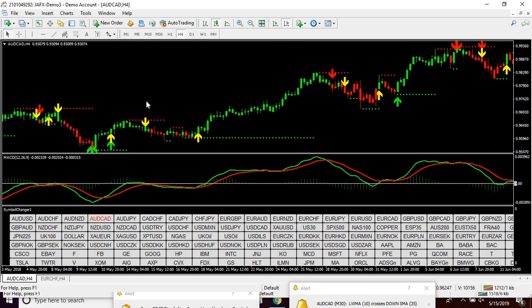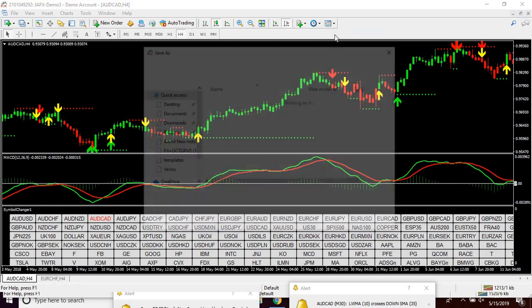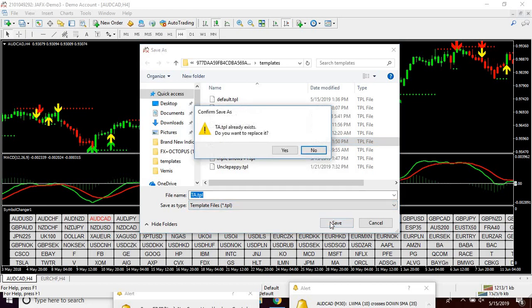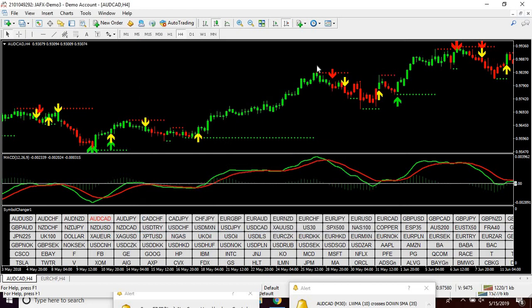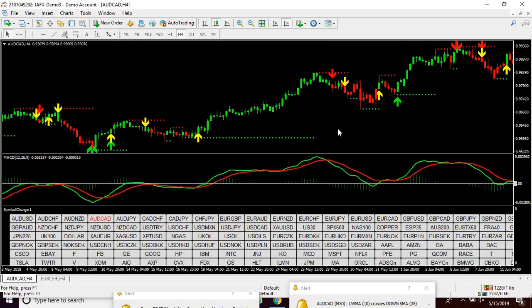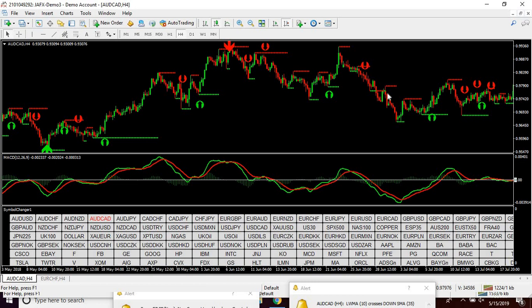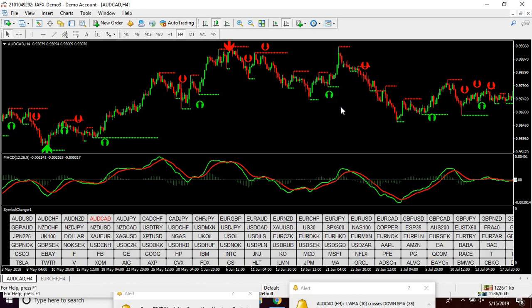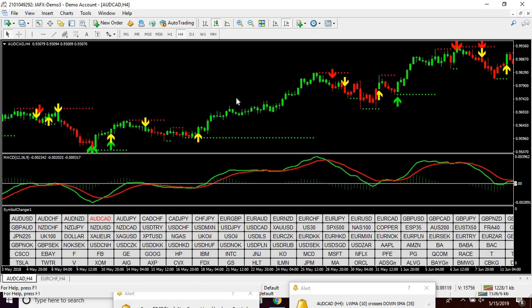And what do you do whenever you make changes? Click save, and save it back to that template. This is my TA, so I highlight on that, and then click save. Do you want to replace the old one? Yes. And there we are. So anytime I click on my TA now, if I click here to another template, see how the candles are all mixed up. But when I go to my TA system, oh, isn't that pretty?